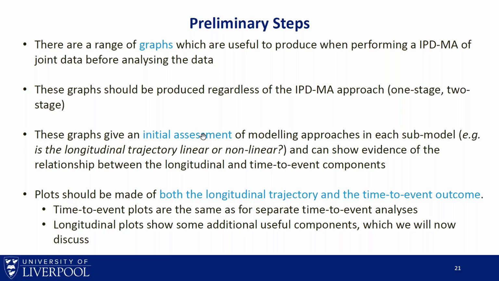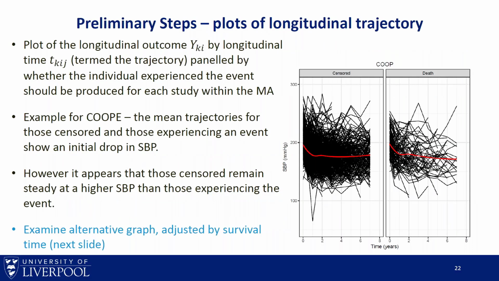The time to event plots that you would produce are similar in nature to the ones that you would produce for a separate time to event analysis, so I'm not going to focus on them here, but I will focus on the types of plots that you should produce for the longitudinal component because they differ to separate longitudinal analysis plots that you might produce. And I'm going to point out some of the interesting features of them.